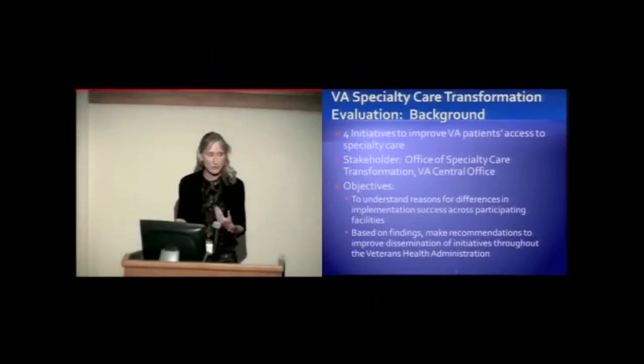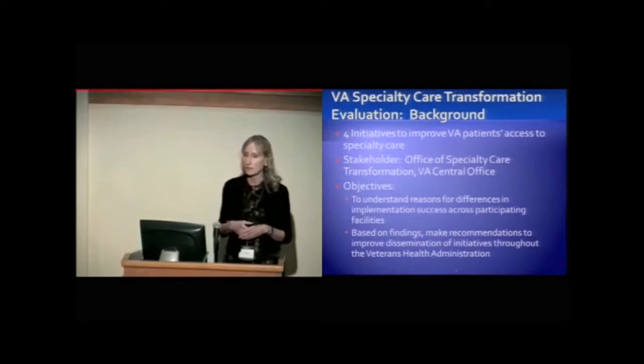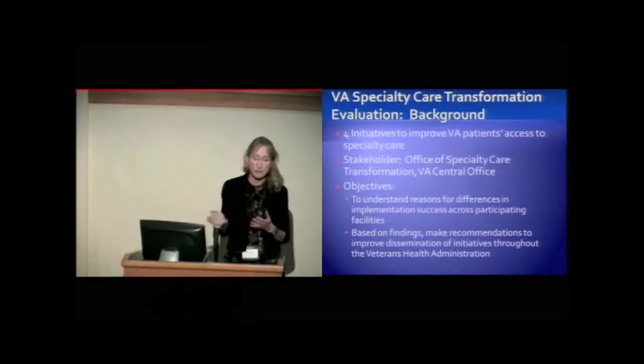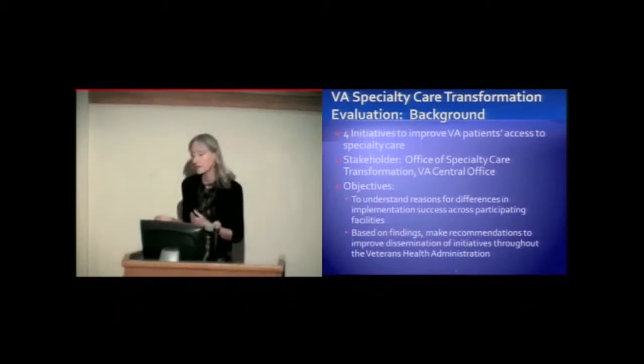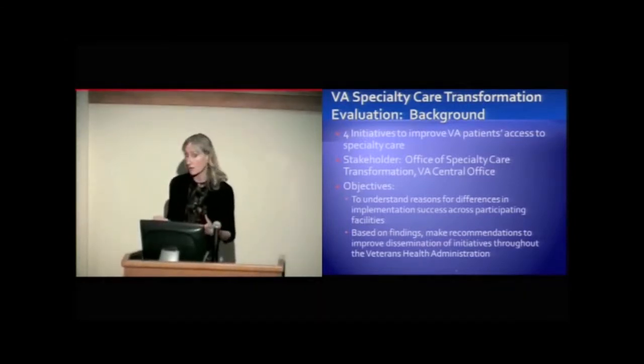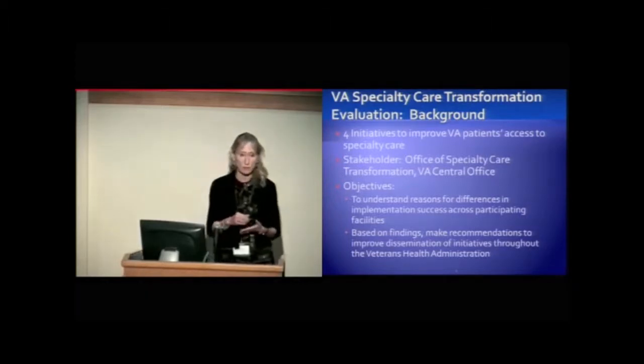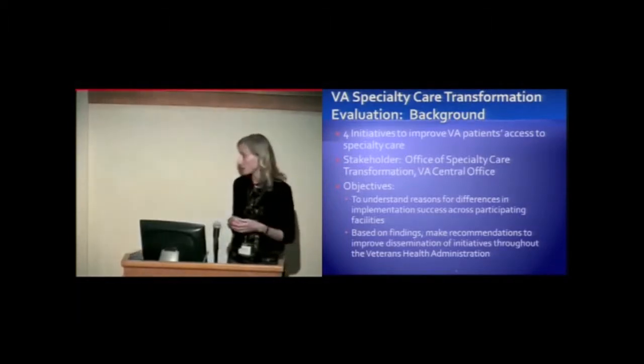We have a lot of patients who live in more rural areas, and these patients have challenges getting access to specialists. The specialists are located in the big cities in the tertiary care facilities, and a lot of our patients are in more rural areas. So it's challenging for them to travel, and our specialists are limited, so the waiting time to get in to see them can be excessive.